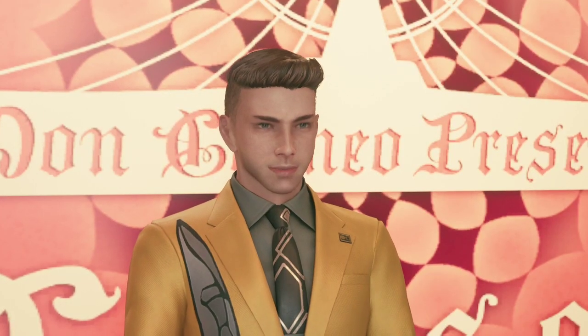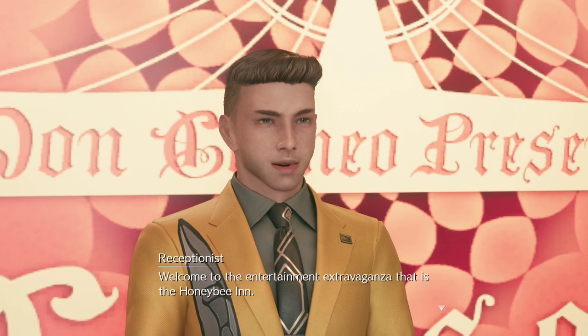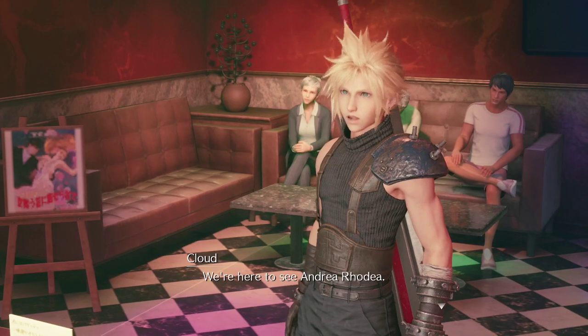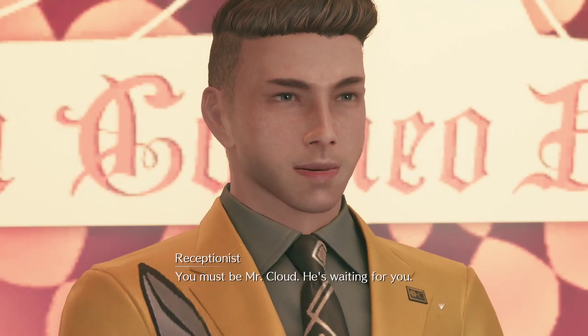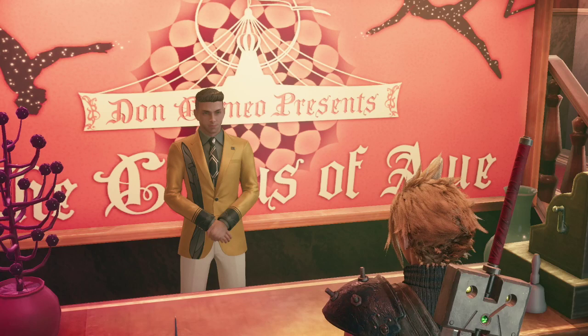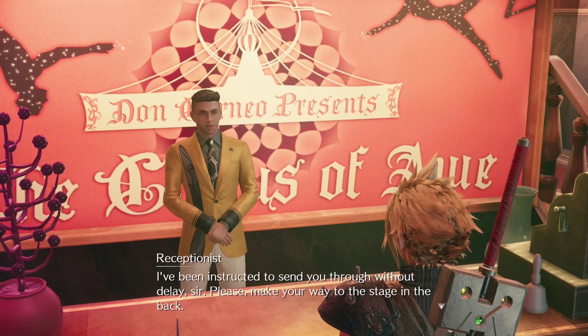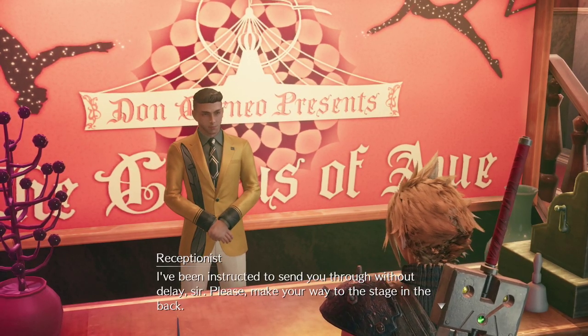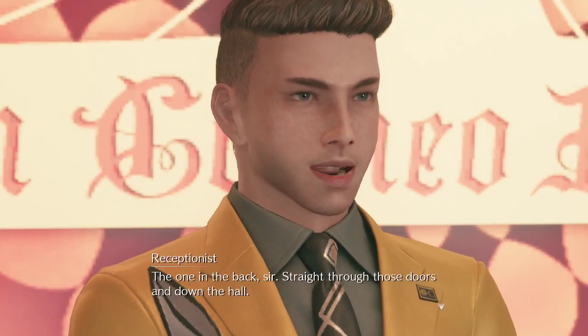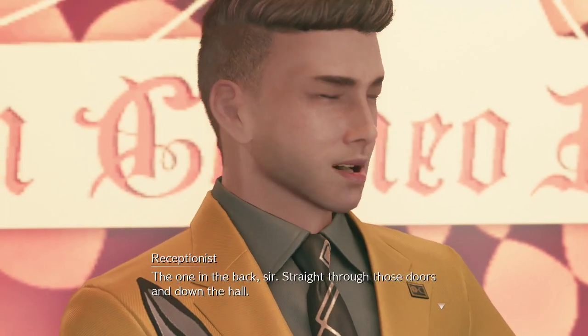Good evening. Welcome to the entertainment extravaganza that is the Honeybee Inn. We're here to see Andrea Rodea. You must be Mr. Cloud. He's waiting for you. I've been instructed to send you through without delay, sir. Please, make your way to the stage in the back. What stage? The one in the back, sir. Straight through those doors and down the hall.